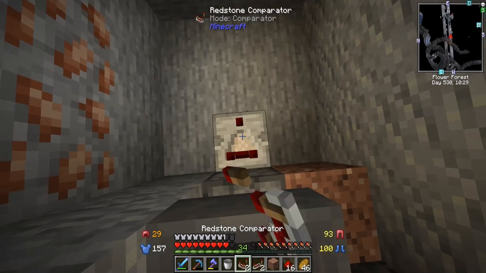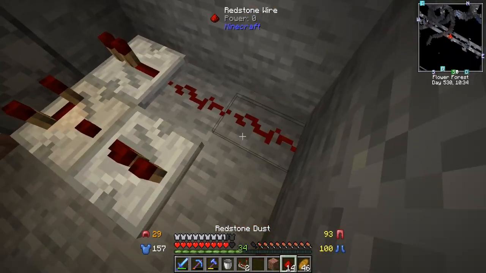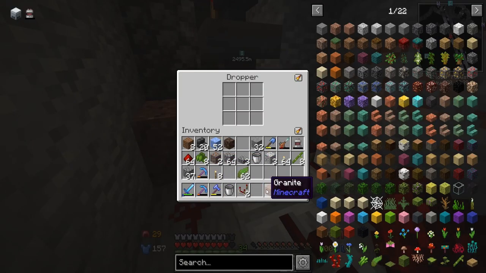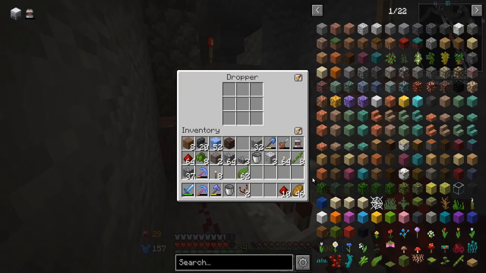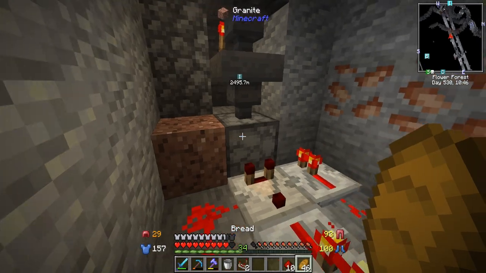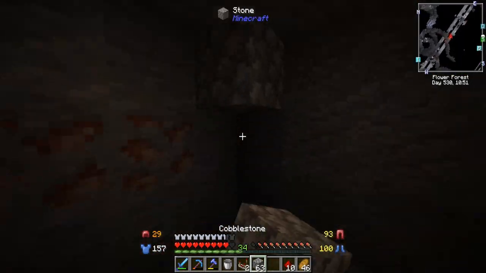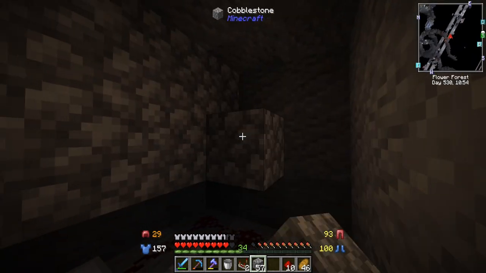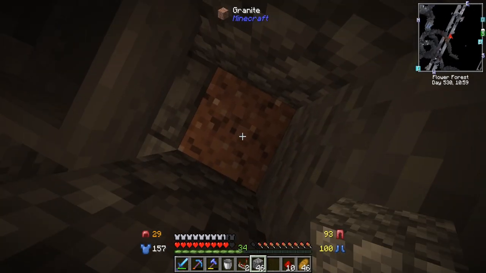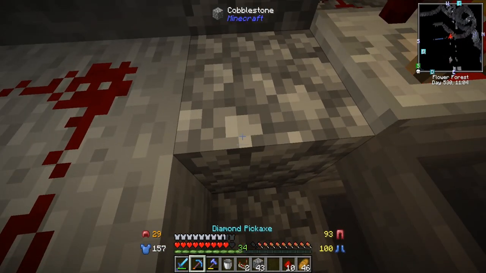And so we go comparator, redstone torch, redstone repeater, sorry. All right, and so now if we were to put in the granite, yep, that got destroyed. We can test it there with the bamboo. Perfect, so any of the bamboo leaves that get into our system will be sorted and destroyed. Perfect. We need to go there.